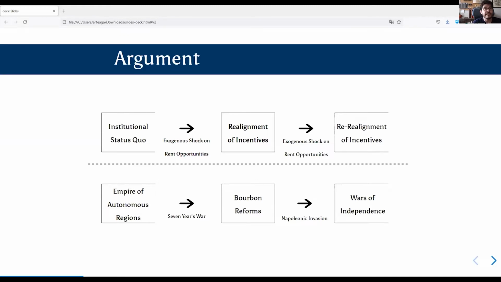Within the Spanish Americas, it also created the need for reforms in order to compete with the English. One of the things that happened, which I will explain in a moment, is that the English captured all the important trading ports that secured the way the empire traded. So that created incentives towards reforms that would centralize.